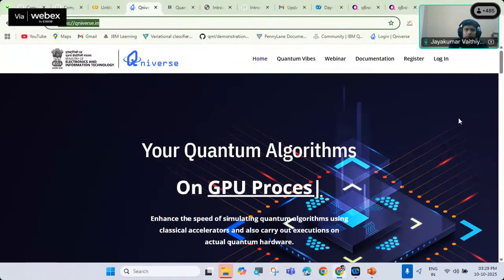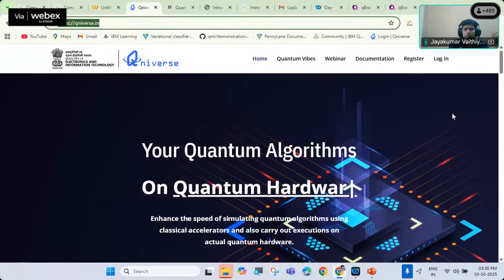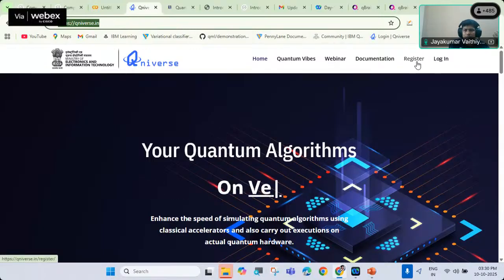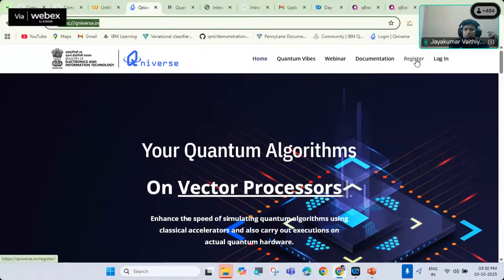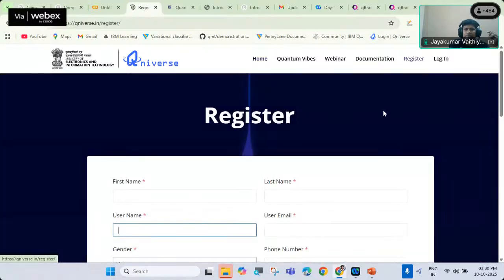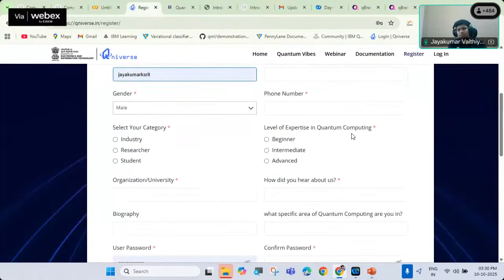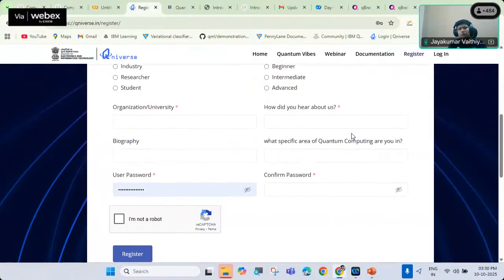All of you go to this website. Check your chat box. Try to register. If you don't have an account, click this register button and give your details. If you request, they will take one day. After verification, they will give you access.